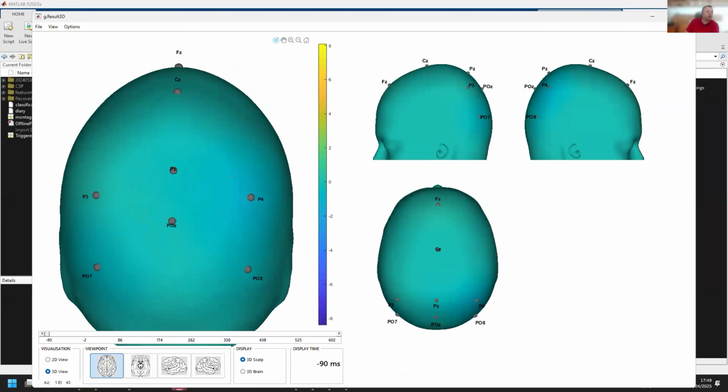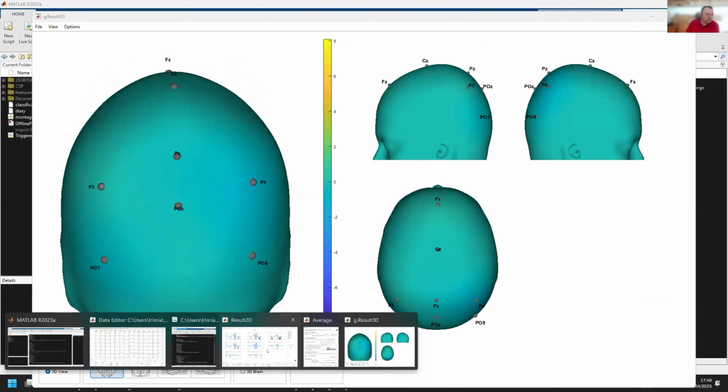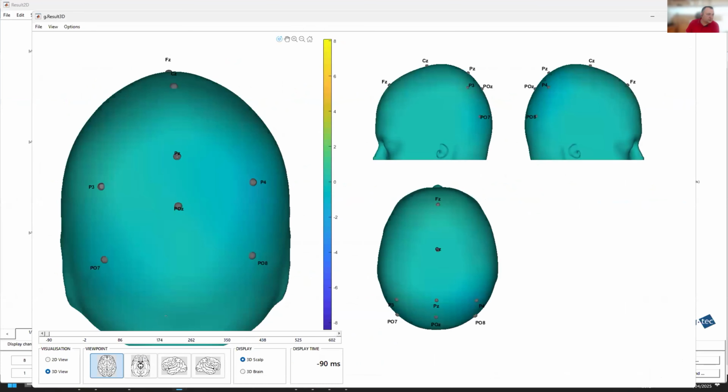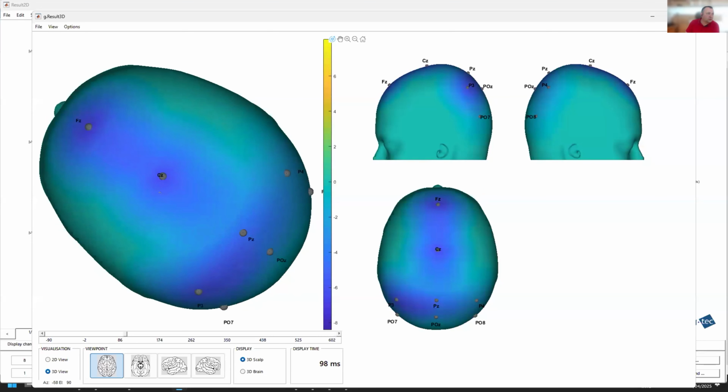So again, we have the plotting here and the slider here. We can slide through the seconds. So if we have a look on this plotting here, I should move the slider. So at 0.1 seconds, we have a negative peak. Let's see. First, at 0.1, somewhere about here, at 98 milliseconds. So yes, we have these blue colors in here.